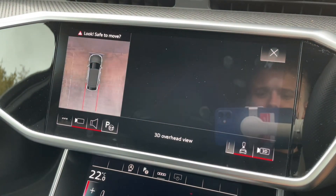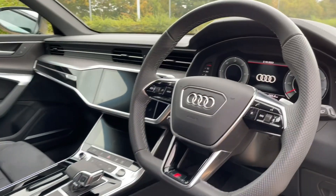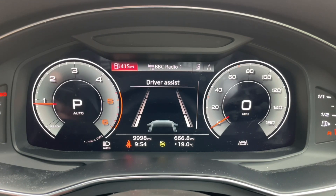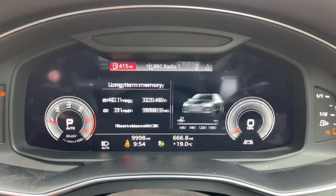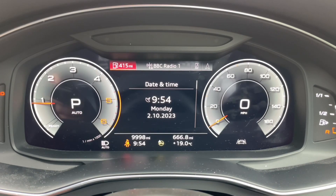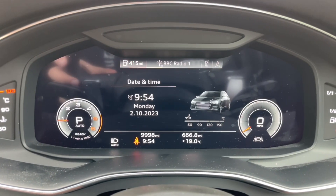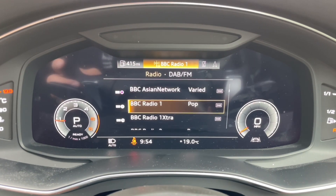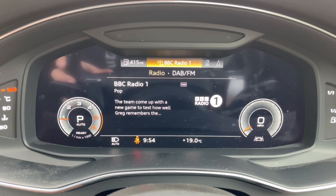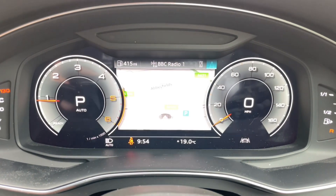On the lower display is where you're going to find all your air conditioning and heat controls, as well as your heated seat functionality. In front of your steering wheel you'll find your Audi virtual cockpit. This is where you can view your digital dials and all your car's inbuilt trip data and statistics, your music and radio stations, and your phone calls and contacts when connected via Bluetooth. Once again you can find your inbuilt navigation system. It's all controlled through your multifunctional steering wheel so you'll never have to take your hands off the wheel or your eyes off the road, keeping you safe.